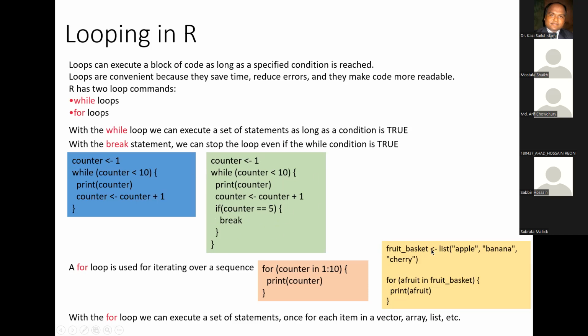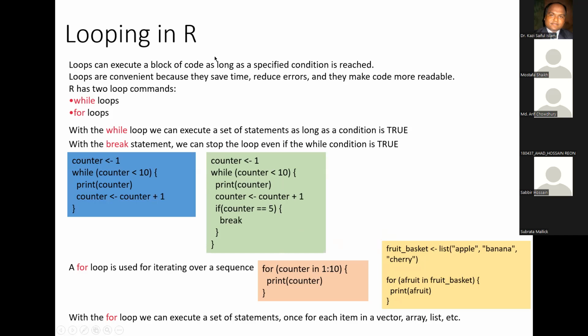Same as the while loop, a for loop is also doing something like that. So for has the counter in 1 to 10. So this is the scope operator, which I say from 1 to 10. Instead of writing 2, if we use a colon like this, it will make automatic increments between 1 to 10, and you can print counter. So let's take it in the code, and we'll explain there.